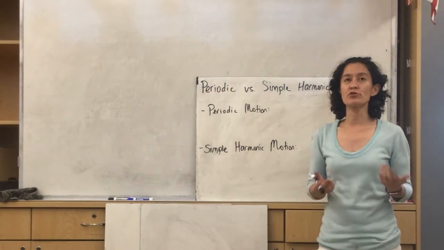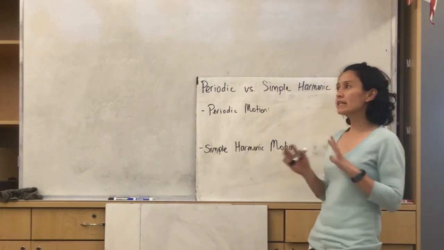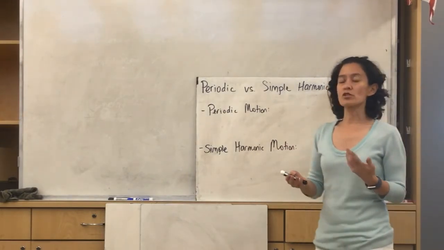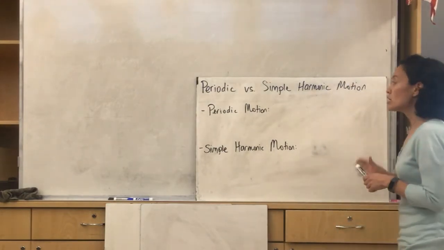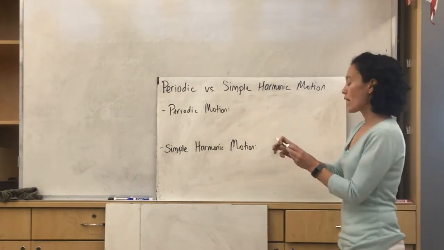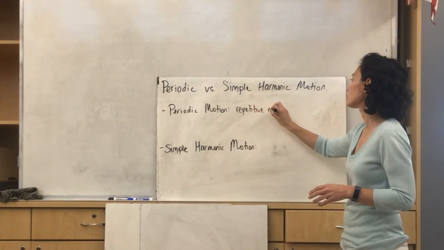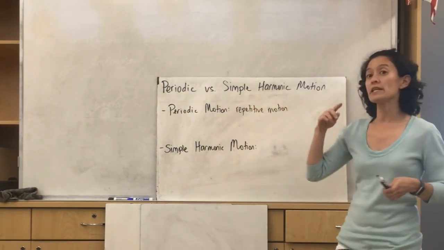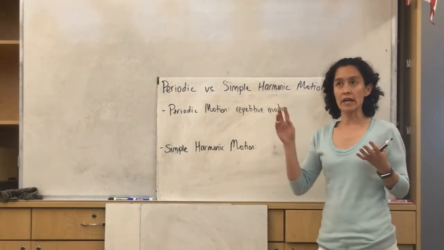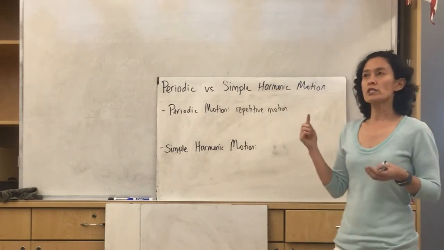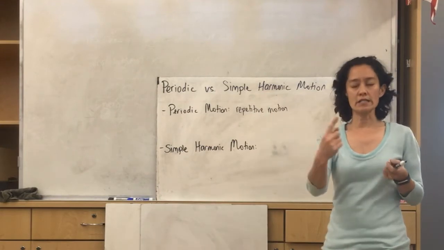Okay, so this video is meant to introduce you to the idea of oscillations or periodic movement. There is a key difference between just periodic movement versus something called simple harmonic motion, which is a very specialized case of periodic movement. Periodic motion is when you have repetitive motion. So there is a definitive pattern to the motion. There is like a constant angular velocity or rotation. So something spinning on a turntable is periodic motion, like it happens continuously at a consistent rate.